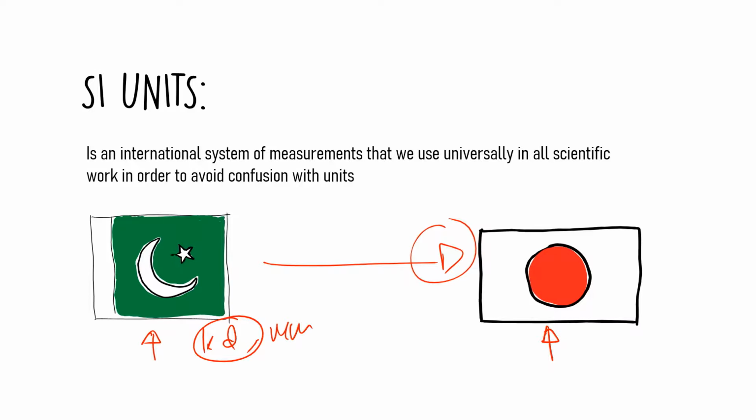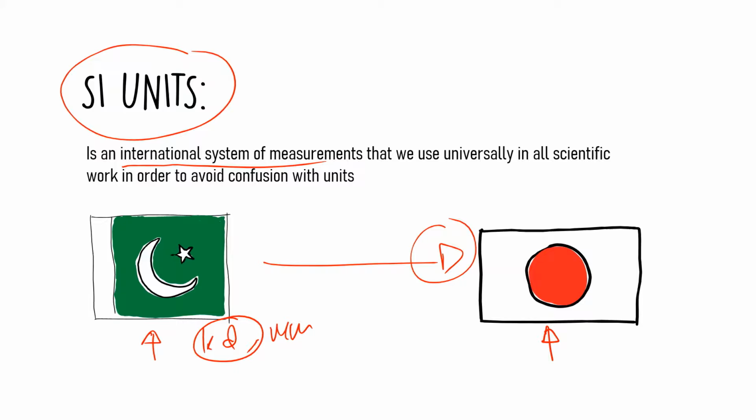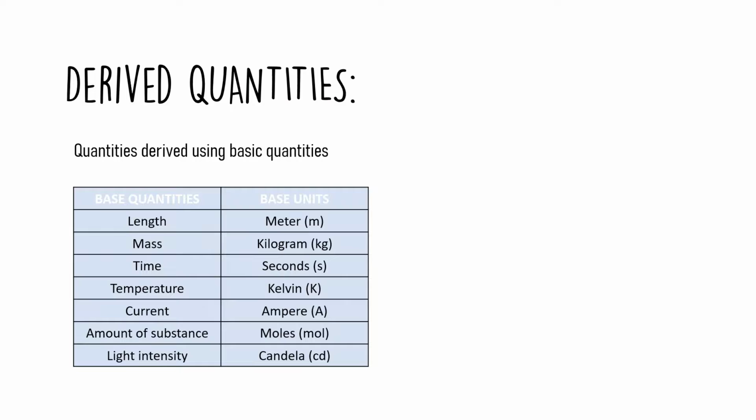Now, in order to avoid this difference within units when we refer to our scientific work, what we did was that we came up with an international system of measurements. And we set what we call the SI units for each quantity. For example, for length, we chose meters, for mass, we chose kilograms. And this is how we keep everything constant and leveled even in different parts of the world. Now, here are the examples of derived quantities. Derived quantities are quantities which can be derived using those 7 basic quantities. And the most amazing thing about basic quantities is the fact that there are only 7 of them, and using them we can make up any formula in this physical world.